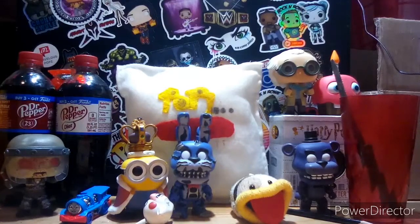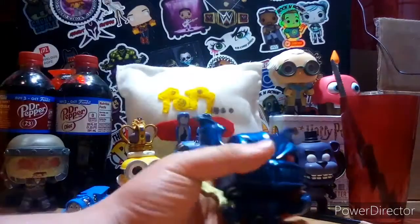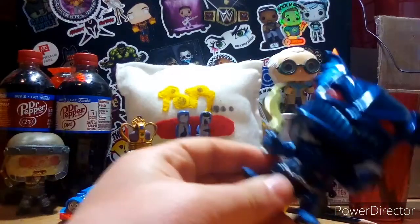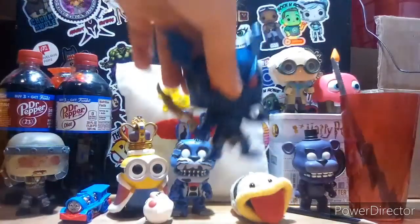All right guys, number one we have Batman Merciless. This pop is very cool. It is exclusive to Hot Topic. Sick figure. This is just an amazing pop, in my opinion. Just so awesome. The wings on it. The sword is cool. I like that design. The sword here, I'll get it up for you guys. Design of the sword, awesome. Just, he's detailed it everywhere. Freaking awesome.